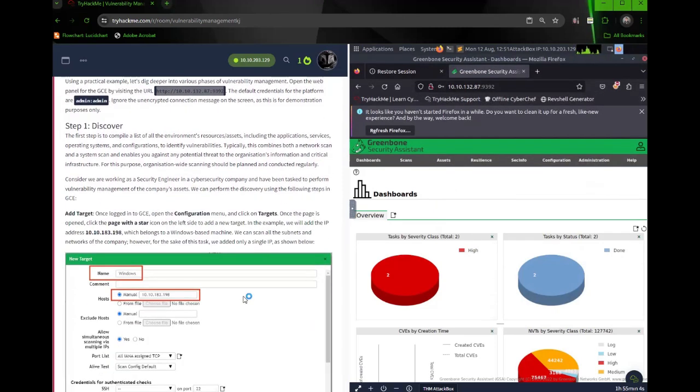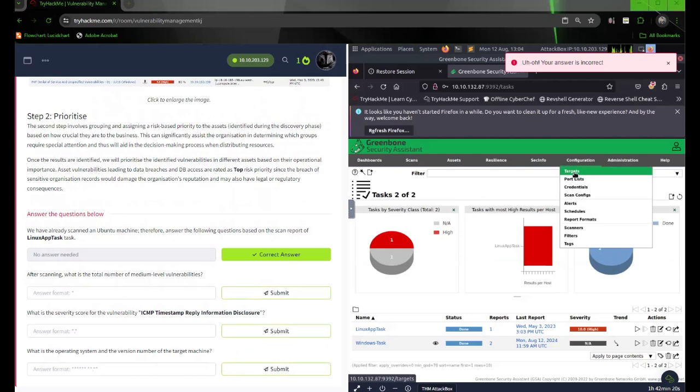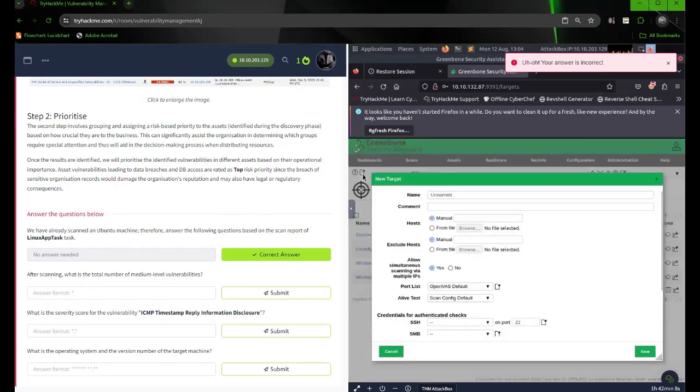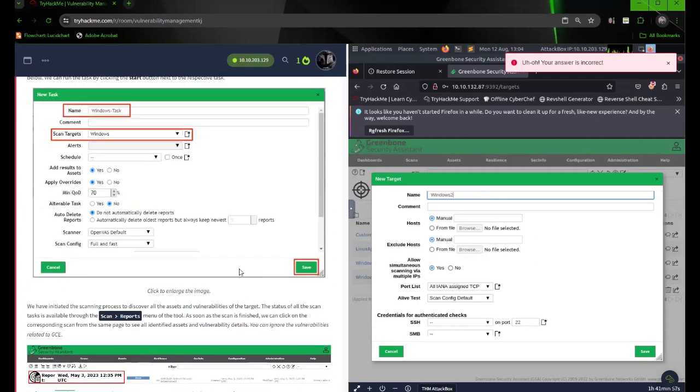So we're going to add a target here. Let's go back to targets. Figure this one out. I totally messed that up. I don't know why it says Windows and it doesn't work for me. So when I start a new one, I'll name it something else like Windows task 2, because there's already a Windows task there. All right, scan target. It doesn't give me that option.